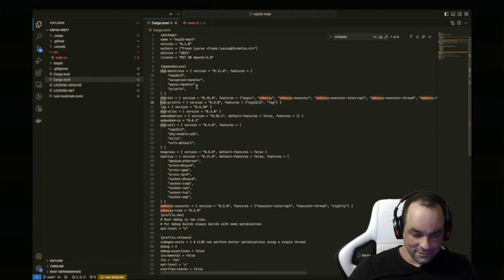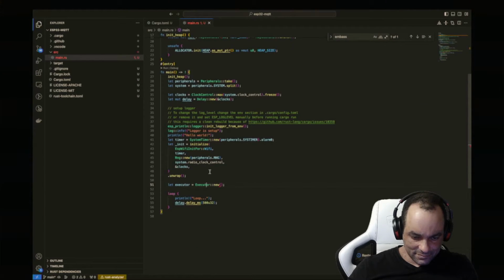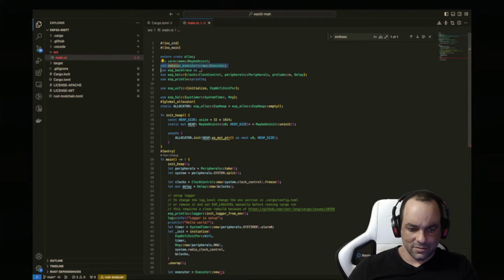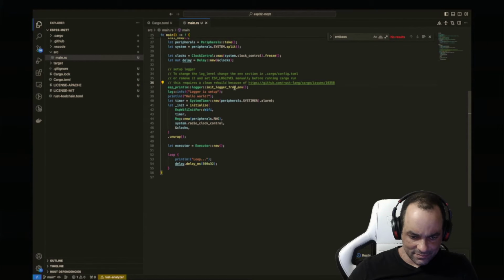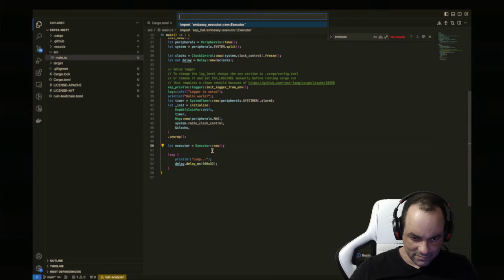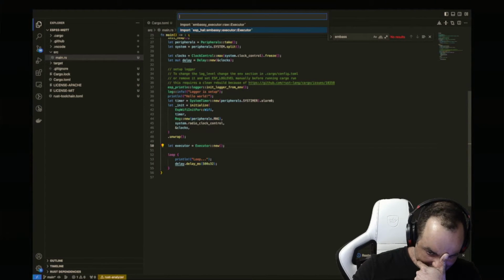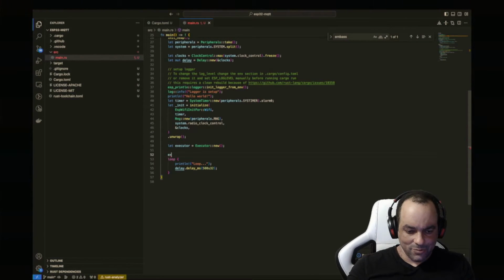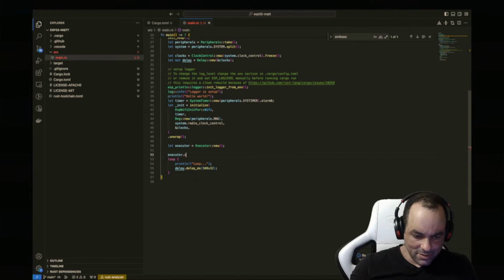Yeah, now it has stuff. Let's see what this does. Did I import it again? Yeah, this is not the right one. Yeah, here it is. This is the one I had in mind. So it's on the ESP the executor, and that should do the trick. And then the next step we're gonna do is the executor.